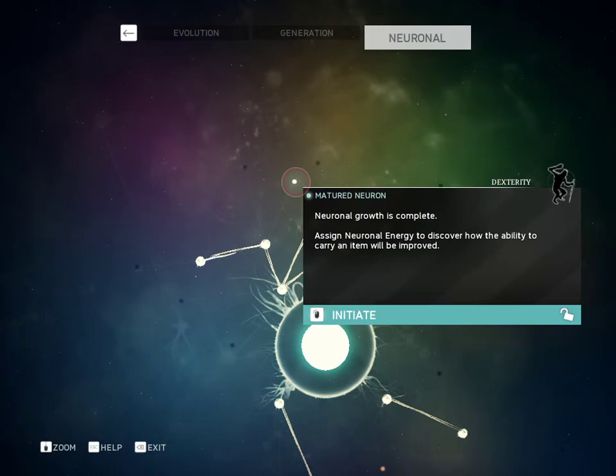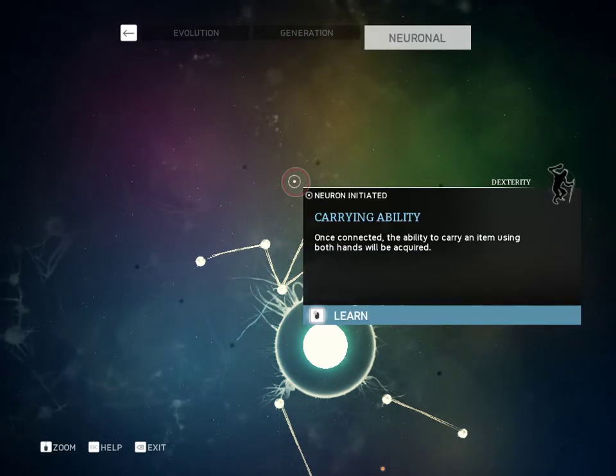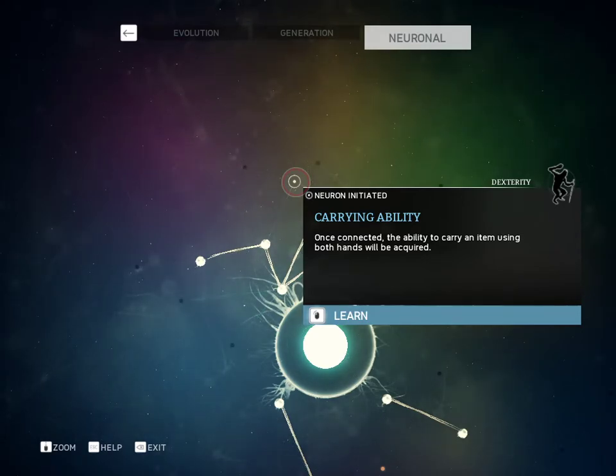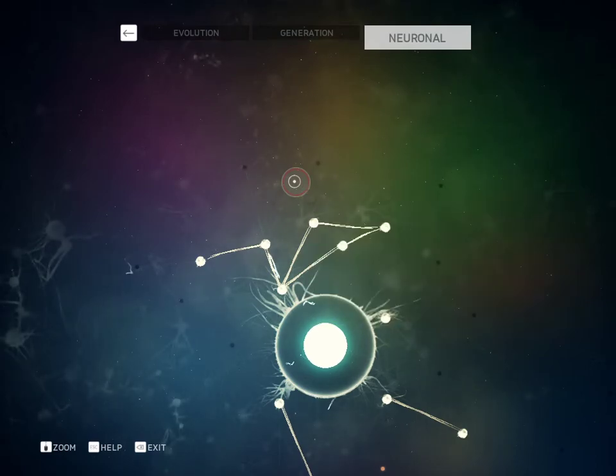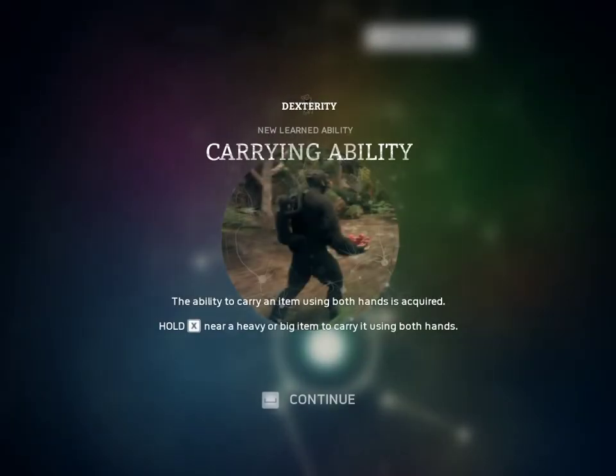Matured another one here. Carrying ability. Once connected, the ability to carry an item using both hands will be acquired. And that sounds like it'll be useful. Be able to carry bigger, heavier things.